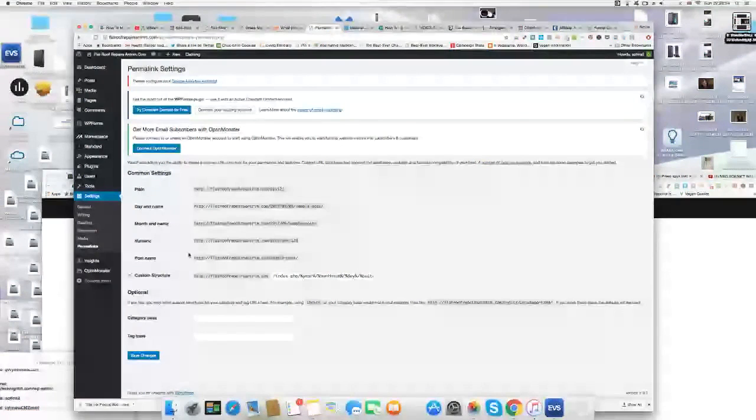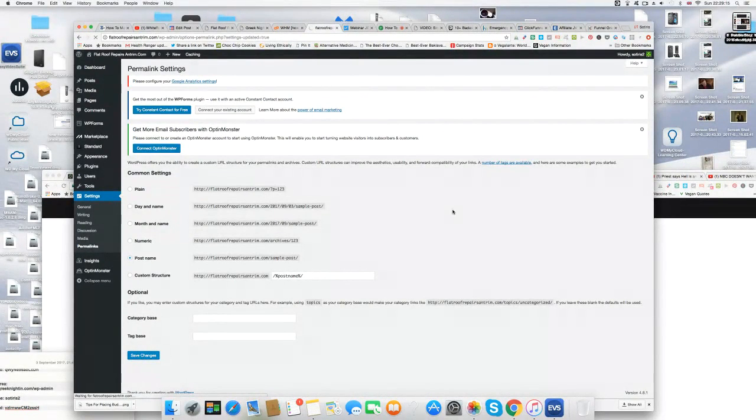Google will know that that post is about how to fix your flat roof, instead of the last thing, post name at the back, which is kind of useless for SEO. So change it to the post name, and we'll click Save Changes. That's very important.